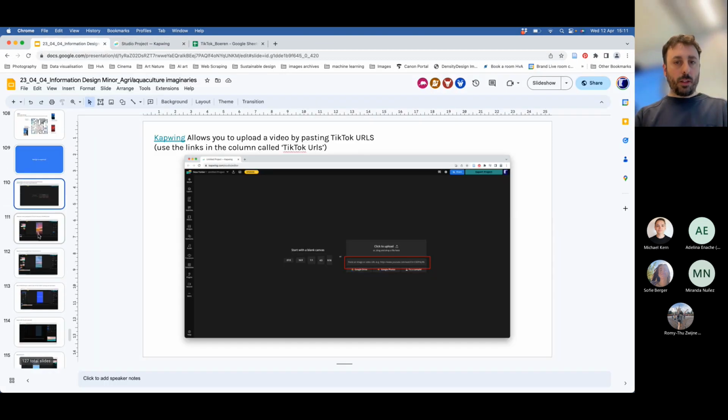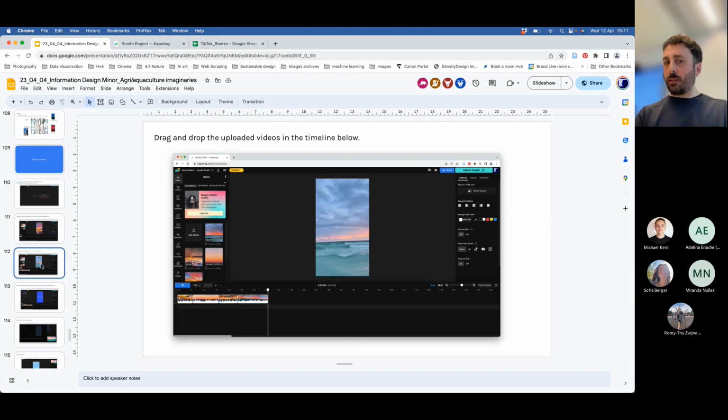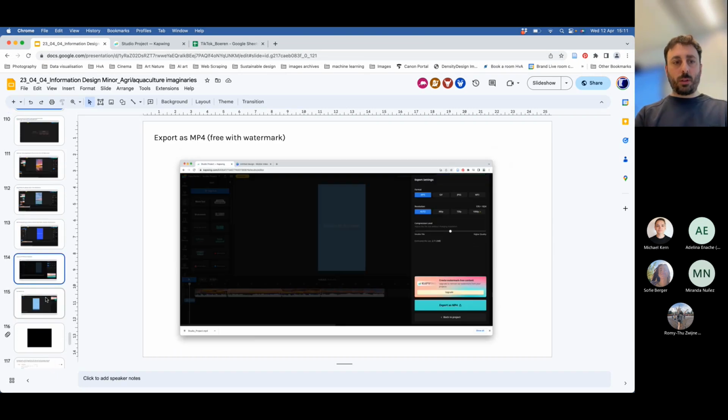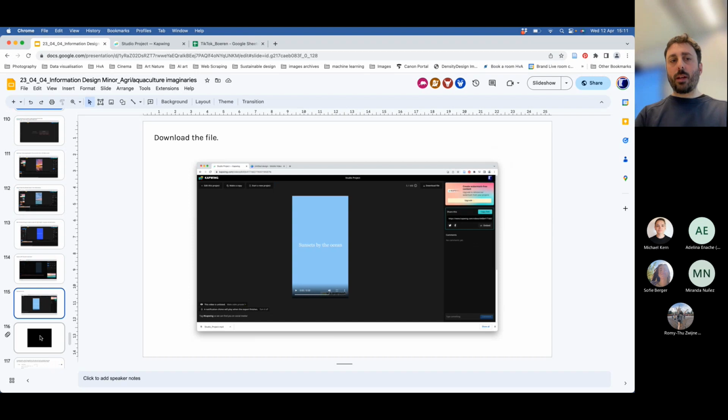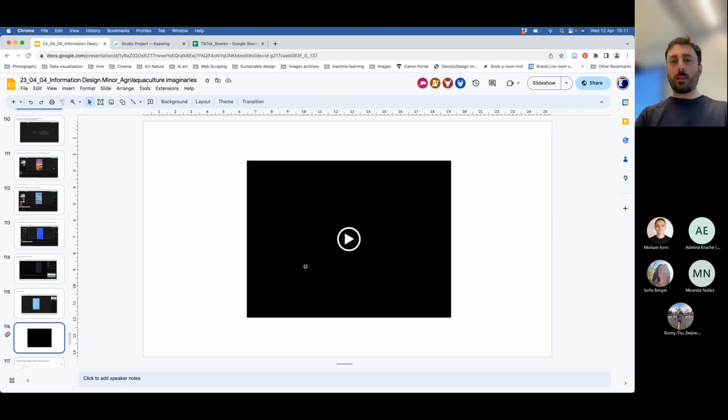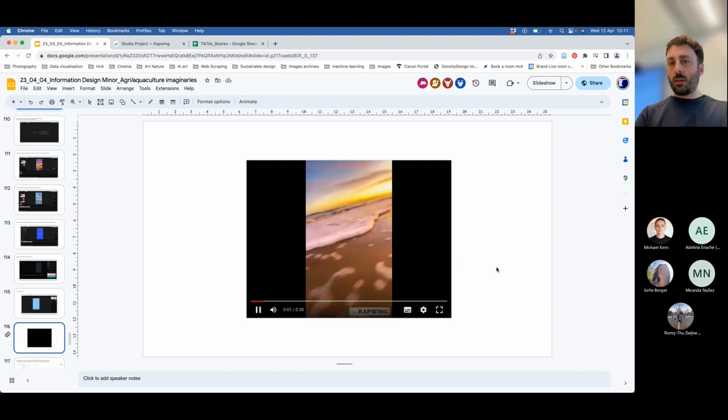I can show you, in the slides there are all these steps. I did an example, again with the sunsets from the previous data set. And it looks like this.